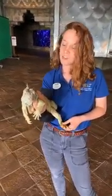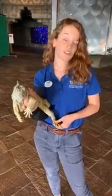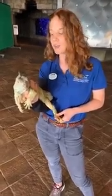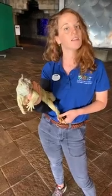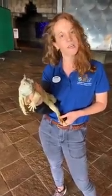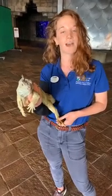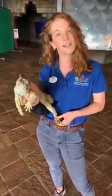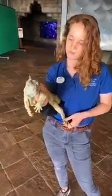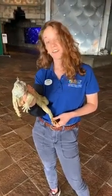And then where can guests find Clingy, like at the aquarium? So Clingy actually lives in the education classroom, but we take her out often for animal encounters. So if you're in the Amazon exhibit, iguanas are typically found in rainforesty areas. They love the treetops. So we will take her out for animal encounters in the Amazon exhibit. She also goes on quite a bit of outreach programs to schools, libraries, and places like that. And then a lot of people are asking how fast can they run? That's a great question.